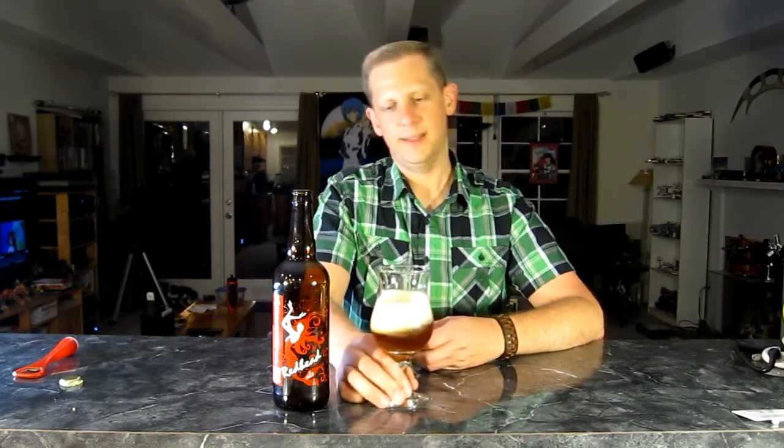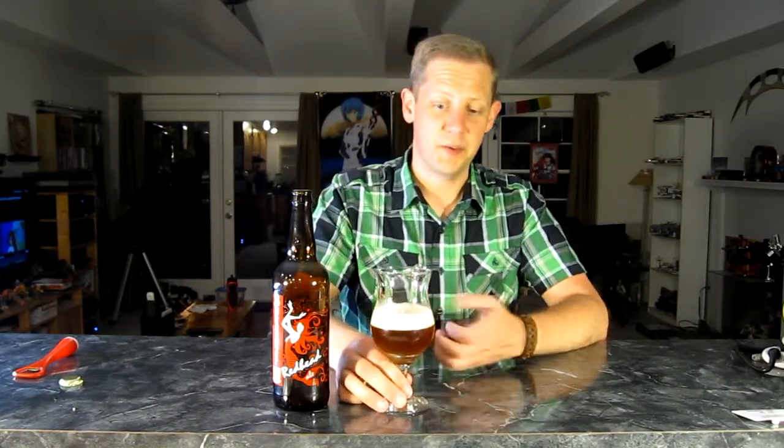It is nicely carbonated, which I like. As you can see, I'm able to stir up a nice head on this beer again. This has a really nice fresh hop aroma and flavoring to it — I'm really liking that aspect of it. A light sweet maltiness, very refreshing. It's well into the 90s here today and it was a hot day, and this is a very nice refreshing beer to enjoy this evening.